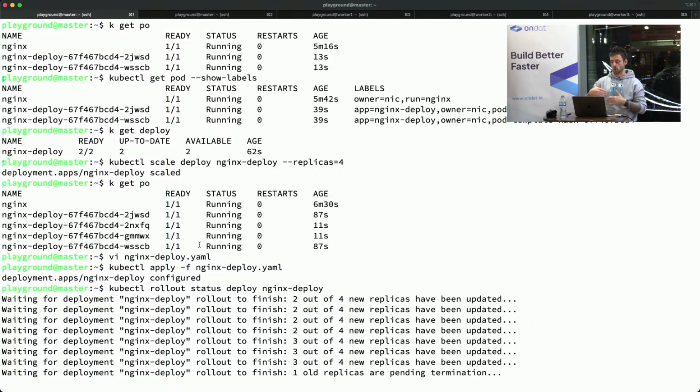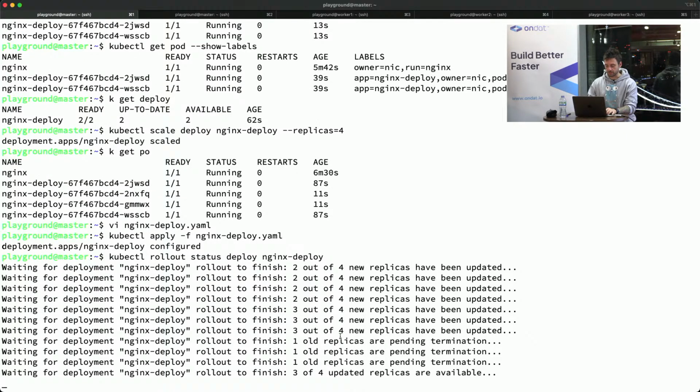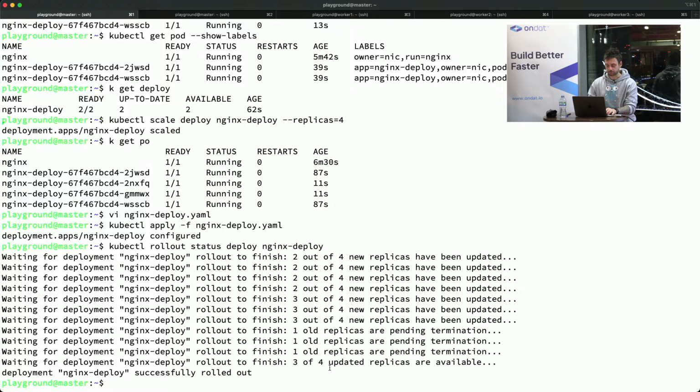In the same way, you can fix a minimum number of pods that should always be available, including during upgrades. All of that you can tweak if you want, but by default it just works, maybe a bit different depending on your environment. So here it's telling me that many pods have been updated, old replicas are deleted. Now it's telling me it's successful.